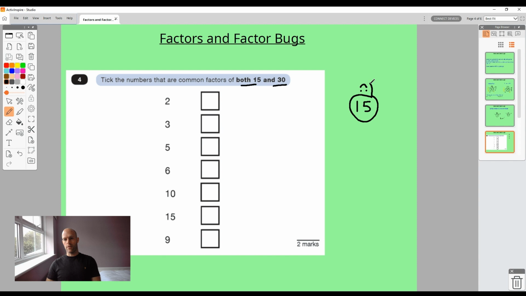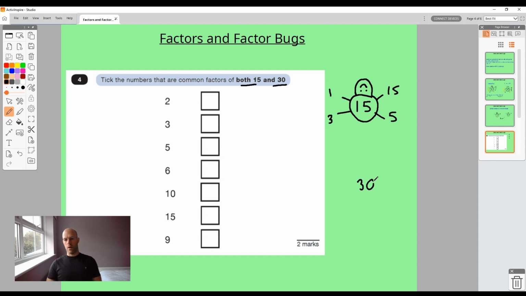That's the true skill. Draw a factor bug, and a little smiley face for the marker as well. So 1 and the number, always going to be factors. 2 is not going to fit in there, but 3 is. 3 times 5. Again, 4 isn't going to be. 5 we've already got. And then once we get to 5, I know I don't need to go higher than that. I'm on the right-hand side legs. Scan through if you want 6, 7, 8, 9, 10, but it's not there.